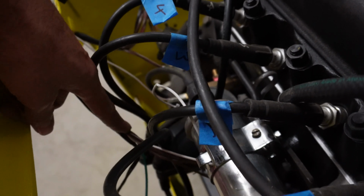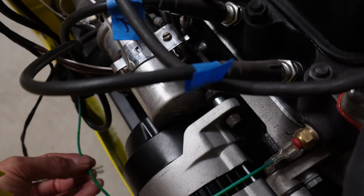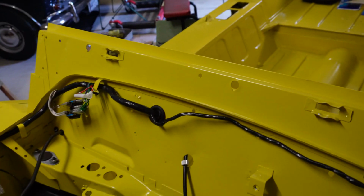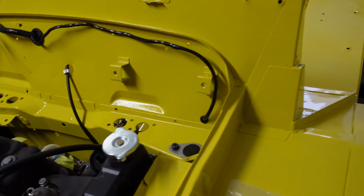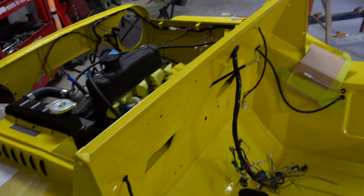We've got some going to the coil, and then some going to the alternator, and then this wire going to the temperature sensor. Now, once you start plugging things in, you can sort of see how it will fit. So there's no fitment issues at this end. And then this cable here makes its way to the rear and goes through that hole and then down to here. So I've put some grommets in here. Of course, the other bunch there, that's all just internal stuff.